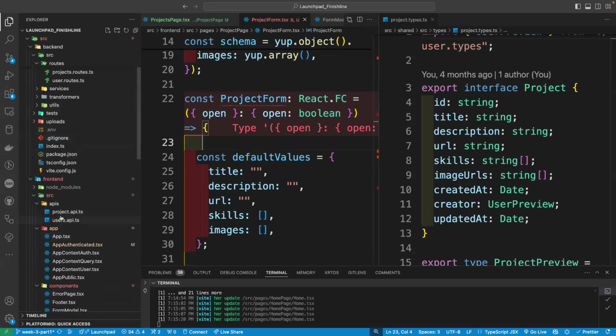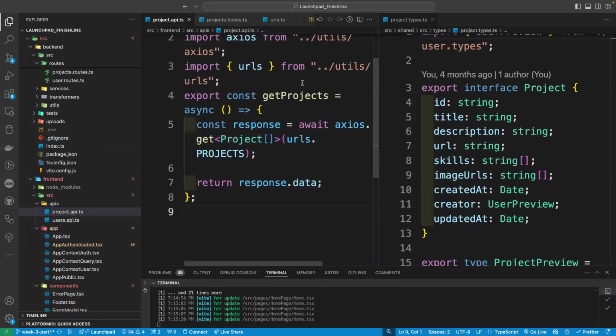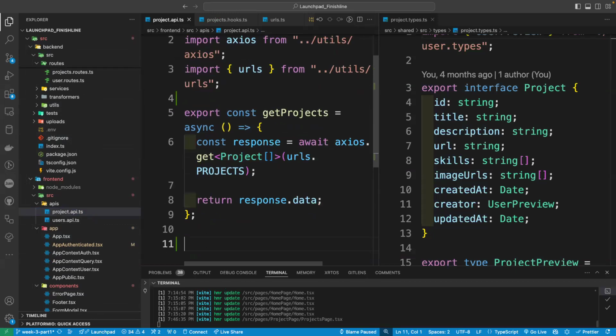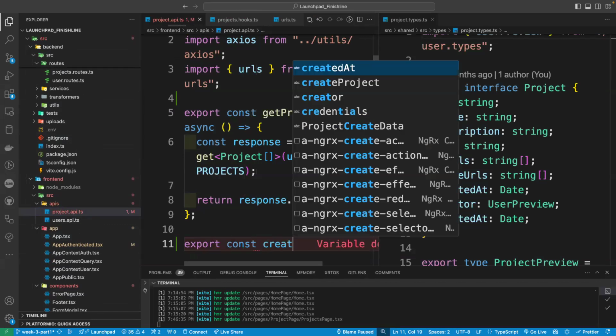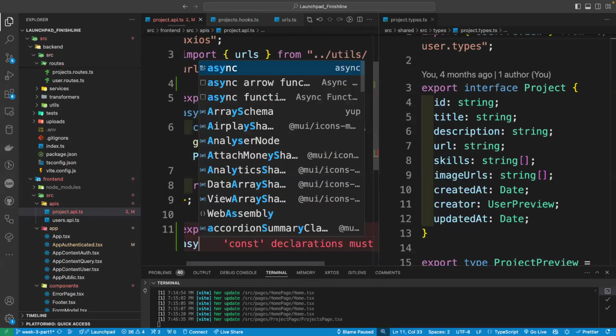Exactly. So in our project APIs, we're going to start from here. We're going to say export const create project equals async.